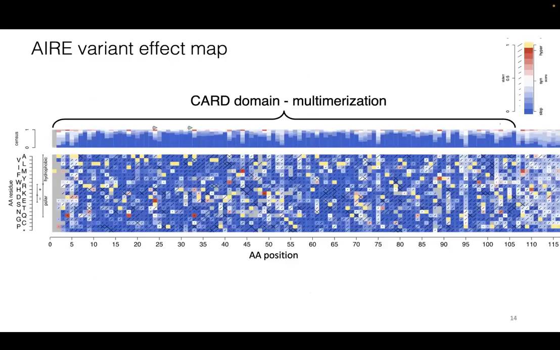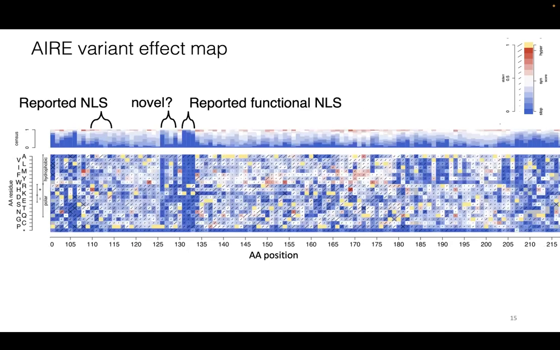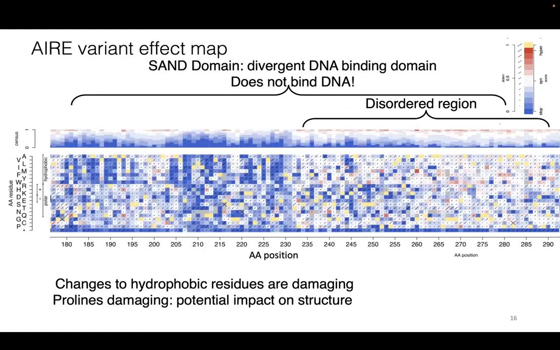This gene is really long, so let me walk you through the map. The bottom row is nonsense variants; the rest are missense variants categorized by hydrophobic, charged, and other residue types. The more deleterious the variant change, the more blue it is; the closer to wild type, the whiter it is; and wild type itself is in yellow. The first domain is really important for multimerization — without multimerization AIRE can't function — so it's promising that the map recapitulates it as highly deleterious. We also know there's a bipartite nuclear localization signal for AIRE, and the functional part is only three amino acids; one region shown not to be essential in the literature is not scored as deleterious, which supports the literature. There are two patches we're not yet sure about that show up as deleterious.